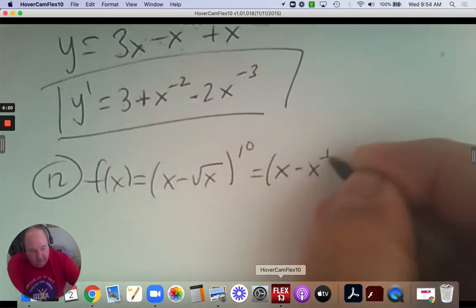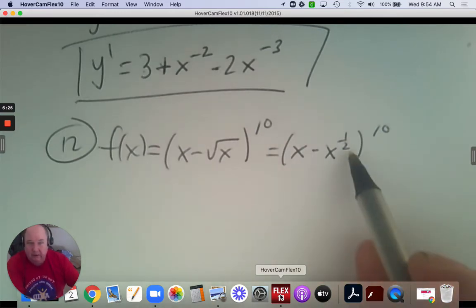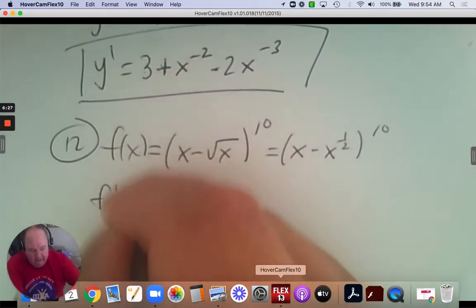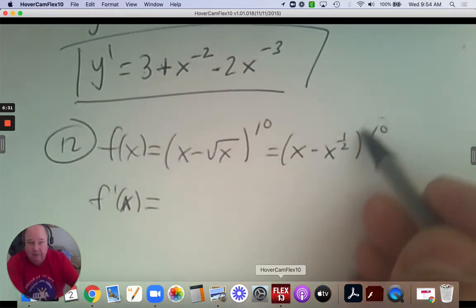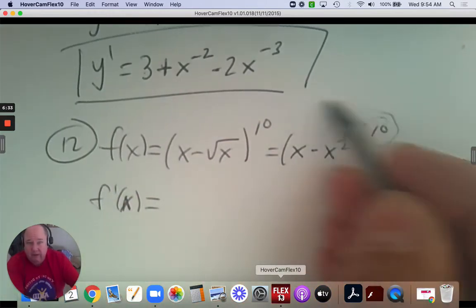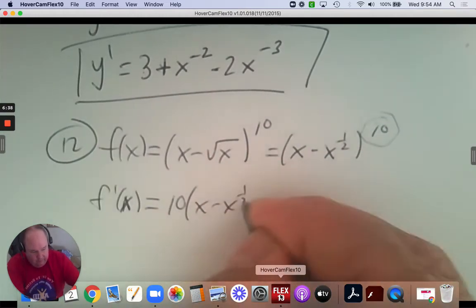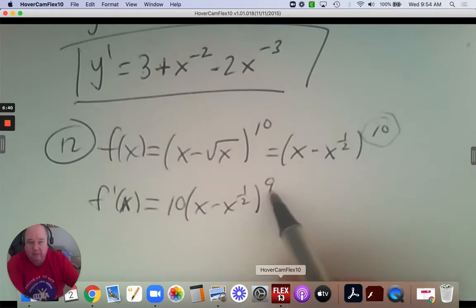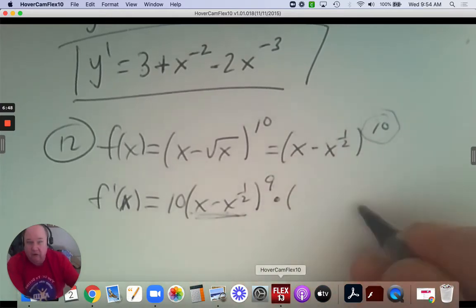So the first thing I do is I make it calculus friendly. So square root, I write to the exponent 1/2. To take the derivative, it's the power rule, but there's a chain involved. So the general power rule is the exponent times one in front, subtract 1 from the exponent. That's the general power rule for taking the derivative. But then there's a chain involved. So whatever the base is, that's connected as a hook-on factor.